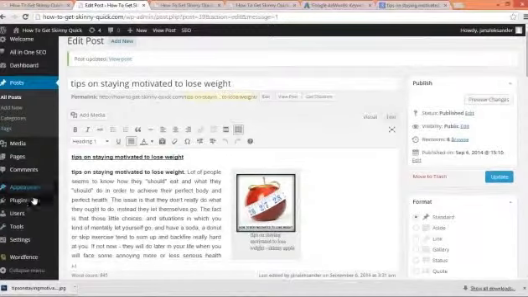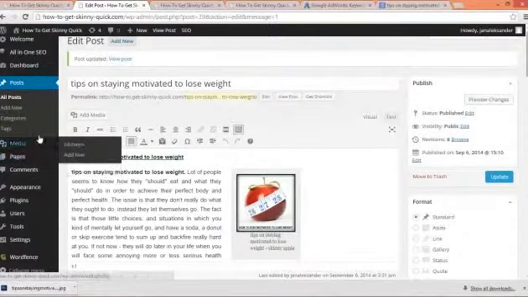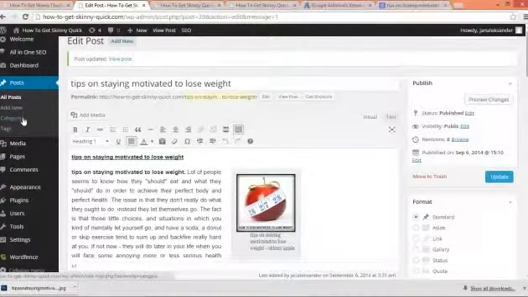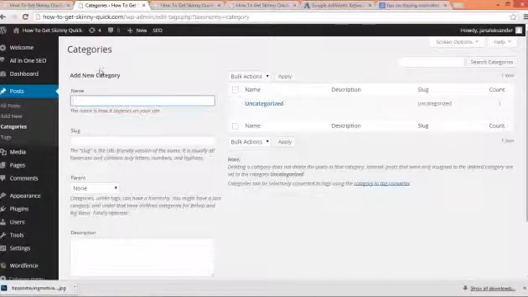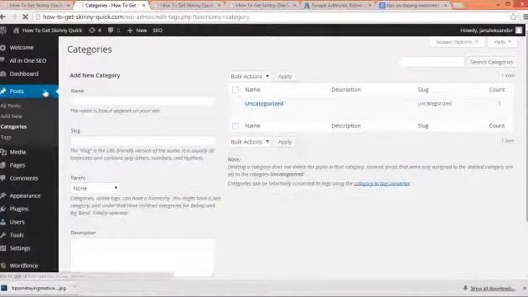So let's just do this right now. Let's go to posts, categories. Actually, we don't really need the categories because what we're writing is the weight loss. You could add categories, and then in your post you can edit it.